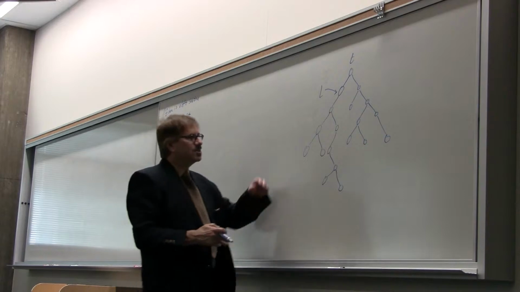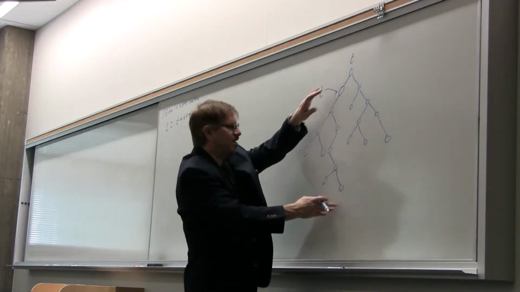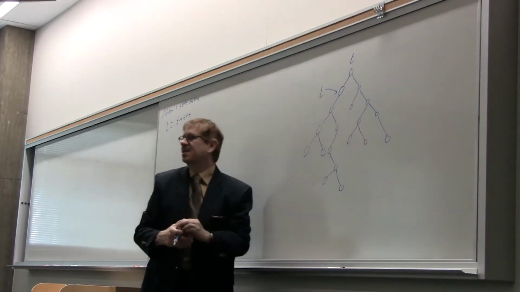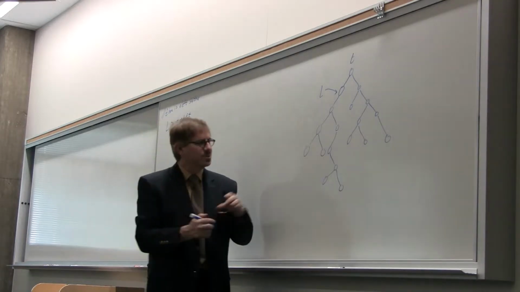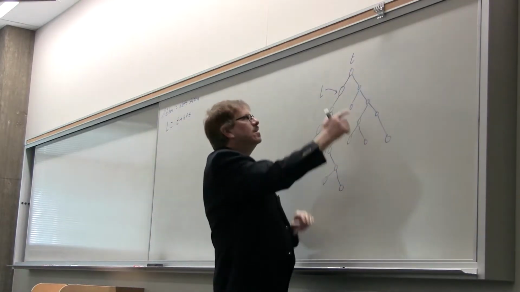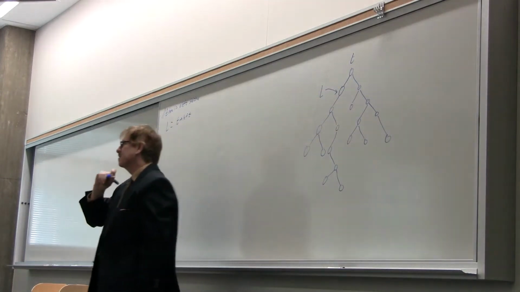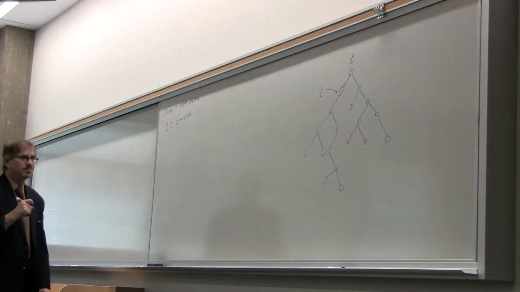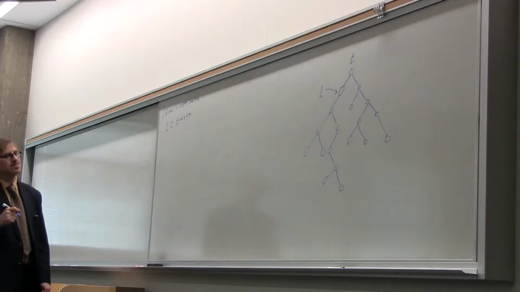Because if we find the largest element in L and we remove it from L, everything in L is going to be smaller than that element. It was originally in the left subtree, so everything in the right subtree is bigger than that element, and L goes at the root right in the middle. So we preserve the search order, the traversal order.